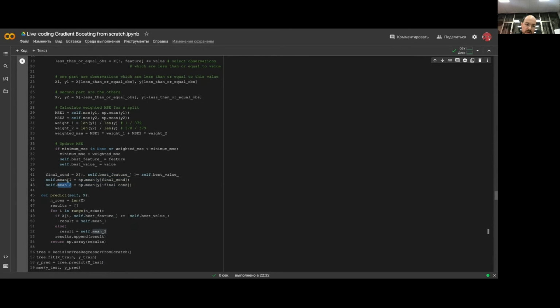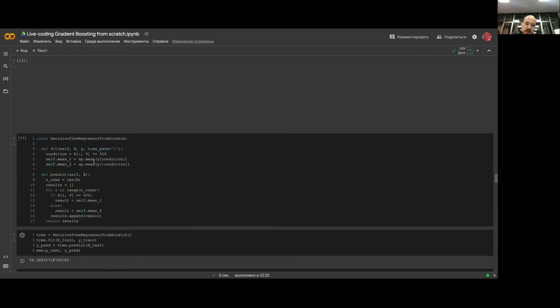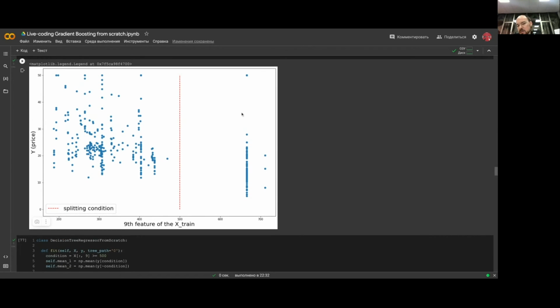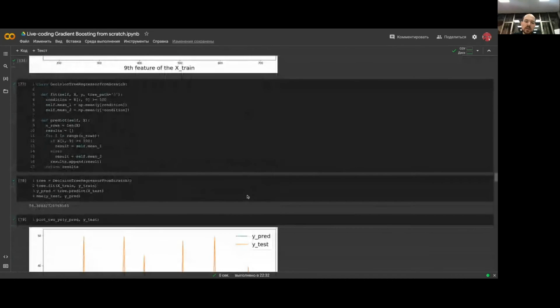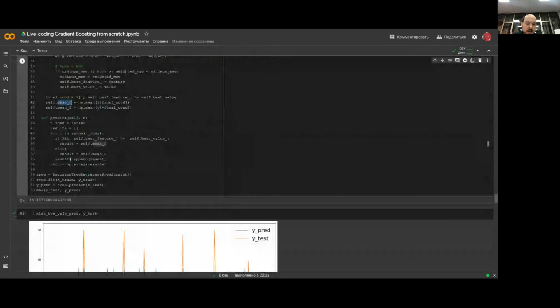And we found the best feature, the best splitting condition, and we just remember the average values in clusters that look like this, but probably the algorithm found something better than I did visually. The algorithm just remembers two values of y. And it predicts using these values like this.